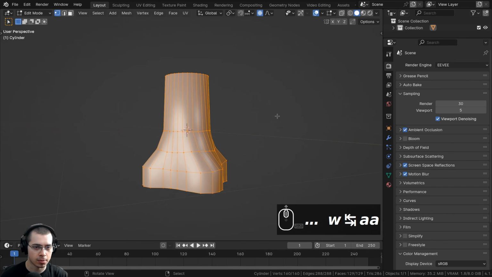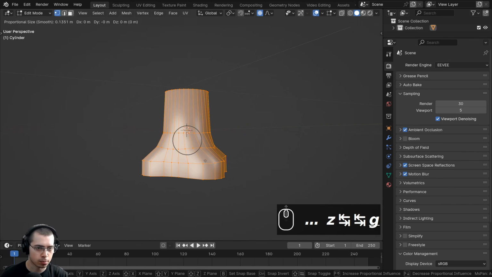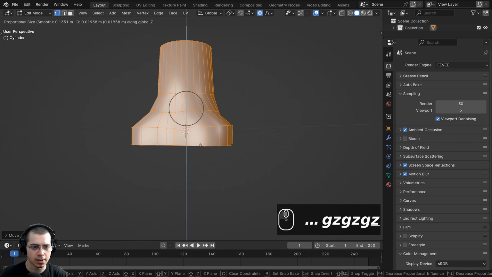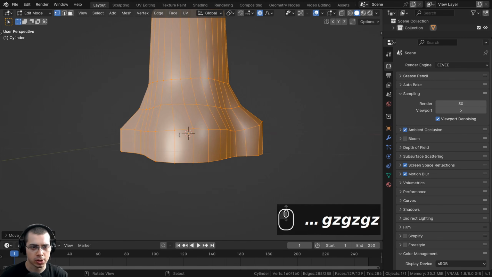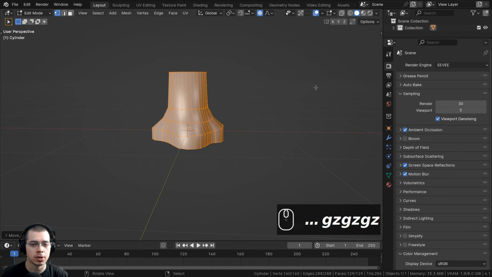Let's also go back into edit mode, and I'm going to scale everything down on the Z axis so it's a bit more flat, and then I can bring everything up on the Z axis, and I want the origin point to be roughly about here, maybe just bring it down a little bit. So I want the origin point to be kind of here, because wherever the origin point is, that is where it's going to be distributed on the ground.